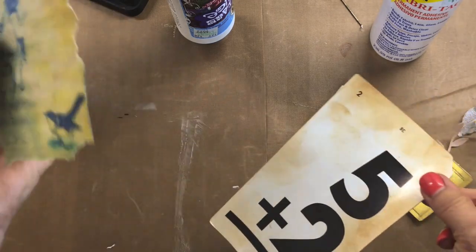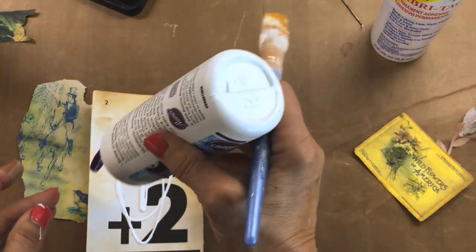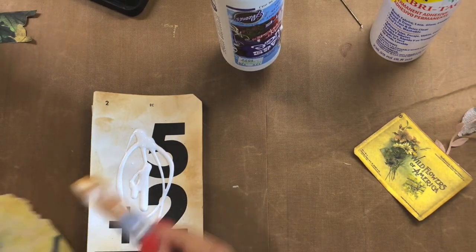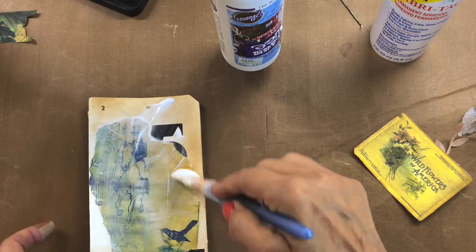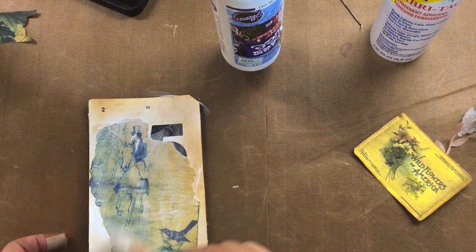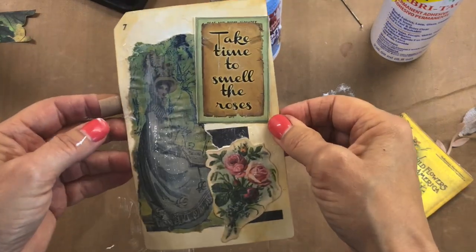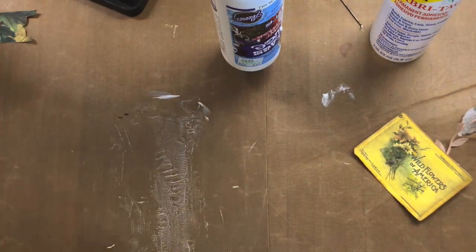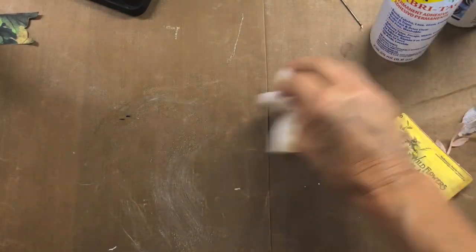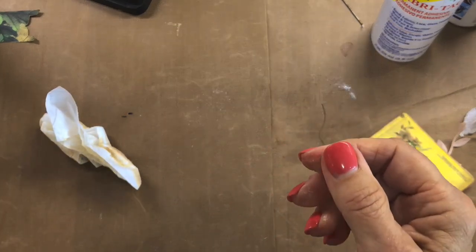And I'm gonna actually put Mr. Darcy on the back side. Let's see if I can get that on there. Maybe I can without messing up that side. There you go. So I've got Jane on this side and Mr. Darcy on the other side. And I'm gonna let this one dry. And once it dries, you'll see just how really pretty it comes out. Get my glue mess cleaned up. And once that dries, I will be back and show you the finished product. We'll work on finishing it up.